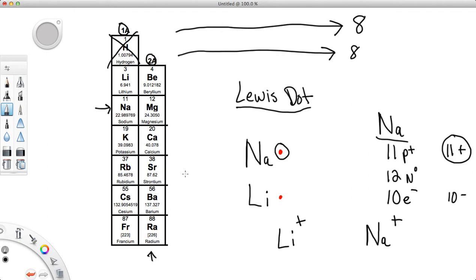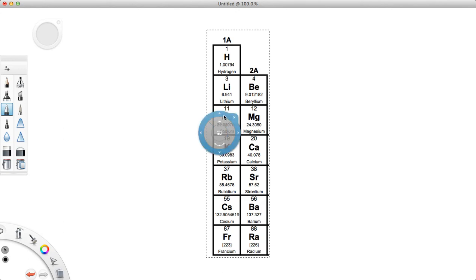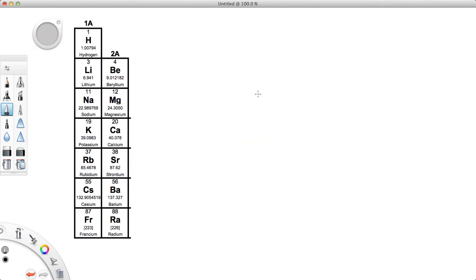So what about these elements in group 2? Good question. Let me erase everything we got here. If we look at group 2, let's start with magnesium. I like magnesium. Magnesium does some great chemical reactions. It's a main component in fireworks. Magnesium here is in group 2, so it has 2 valence electrons, 1, 2, and there's a reason I'm sticking them on opposite sides, but we don't need to worry about that for now. It's going to lose both of these valence electrons.